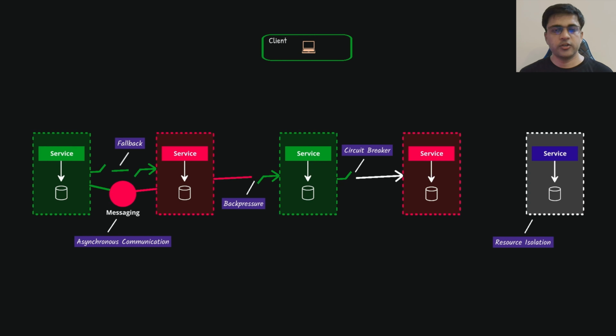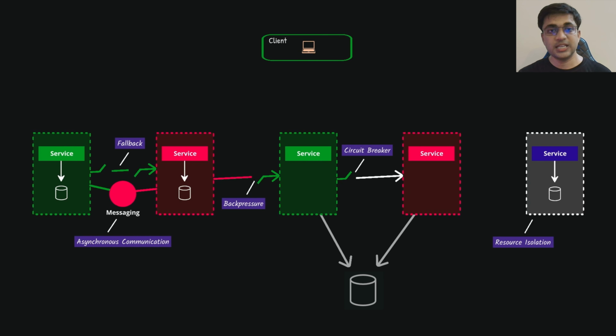Next, when we talk about resource isolation, it's not only compute resources that we need to isolate. What about databases and other shared resources? Services that share the same database create a path for failures to spread. For example, one service may run data-intensive jobs. This slows down the database. And another service using the same database starts getting slow responses. And now that service has become slow too. See how failures keep following the water rule.